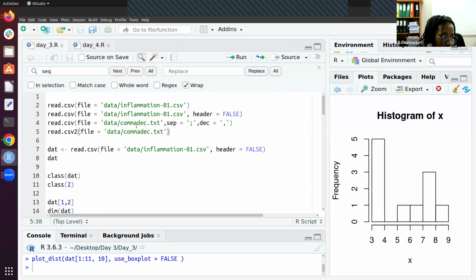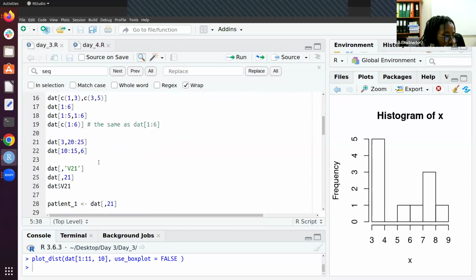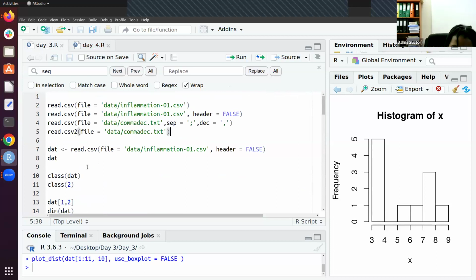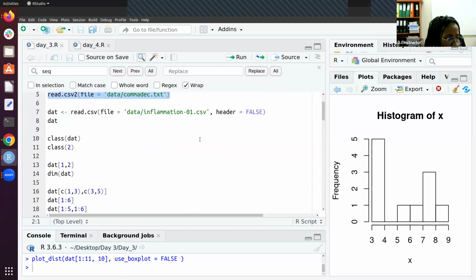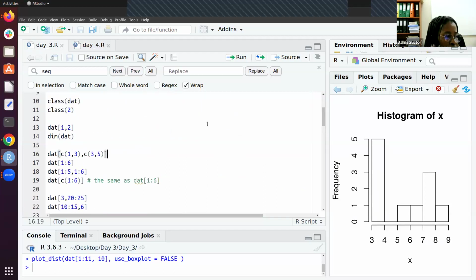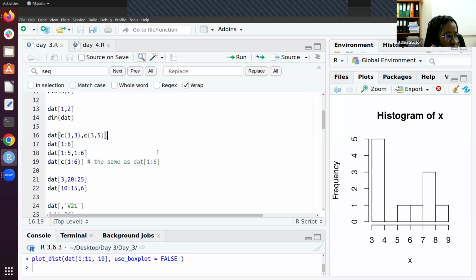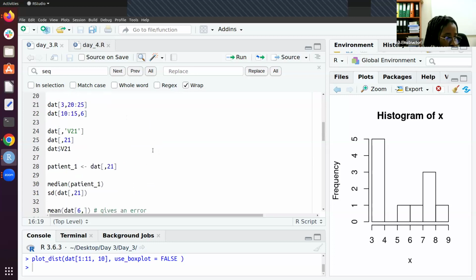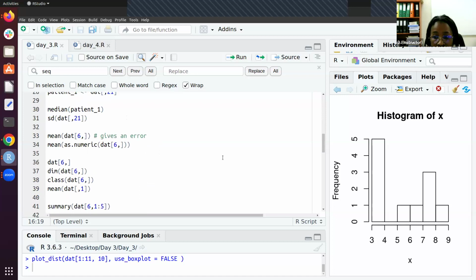We learned how to load data in R. You can see some of the similarities between R and Python. It's not very difficult, but it needs practice. If you've used Python before, even if you haven't done coding before, you can still do this. You just need time. Learn how to load data, how to determine what kind of data you have, how to read the columns and the rows of your data, extract information from your data, and do statistics.